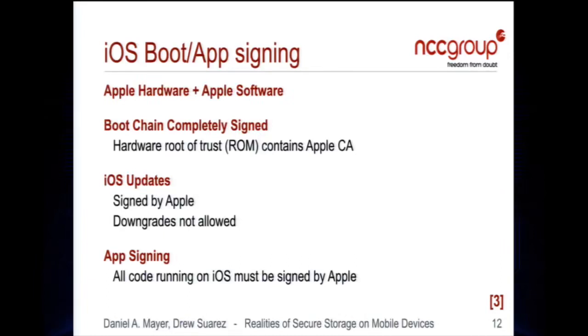Then the code running on the operating system is also signed. So again, here it's very hard to get code on an iOS device which is not signed, especially if it's not jailbroken. I'll talk about that in a second. So everything which is running on the device is somewhat trusted or comes from a source where it's known where it's coming from.